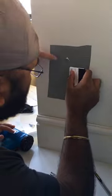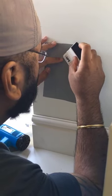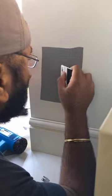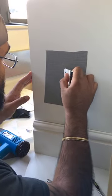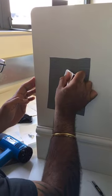So if you keep going around, put your top in first. That's it. Now you work outwards from the middle, always middle out. That's it. And then if you use the corner of your applicator.